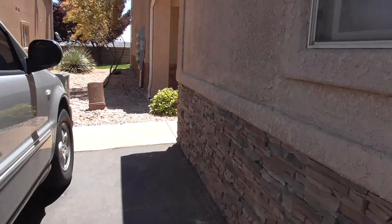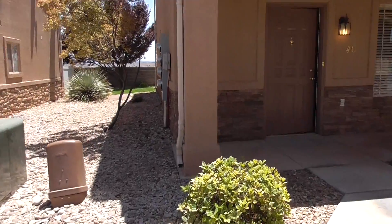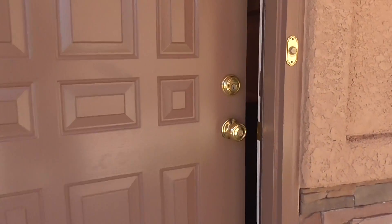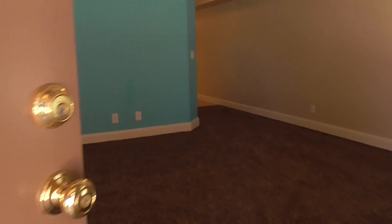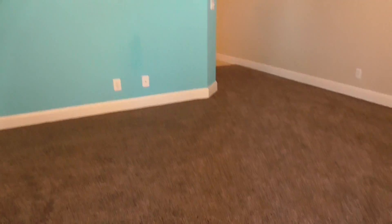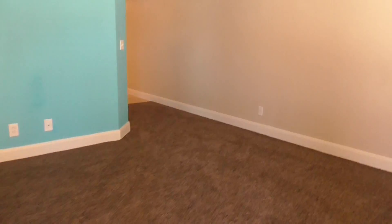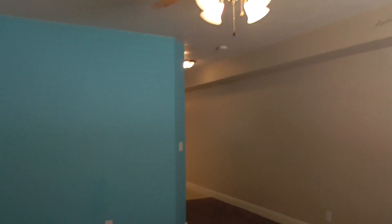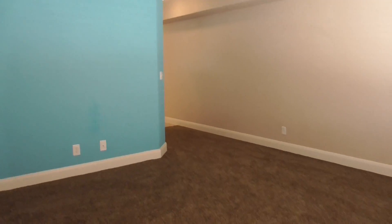Sorry, I'll make you dizzy there a little bit. Here we'll go in the house. These are nice units in a great location, easy to get to. You can see the nice carpet in here, and ceiling fans in all the rooms. Good size family room or living room here in the front.